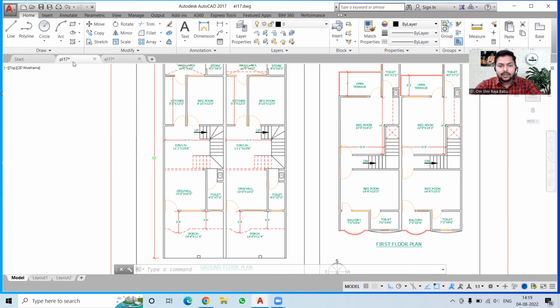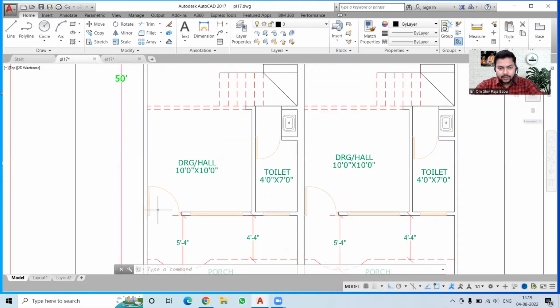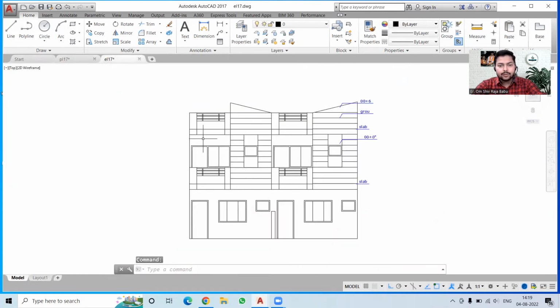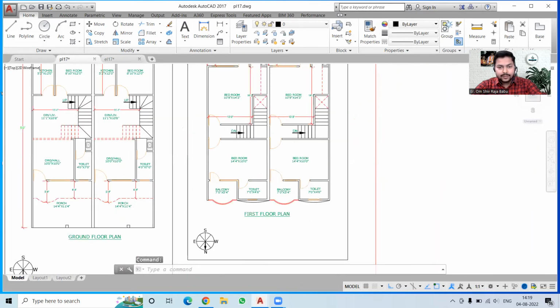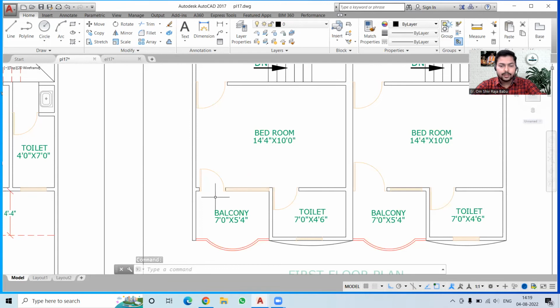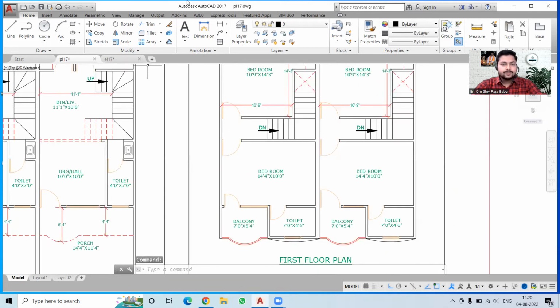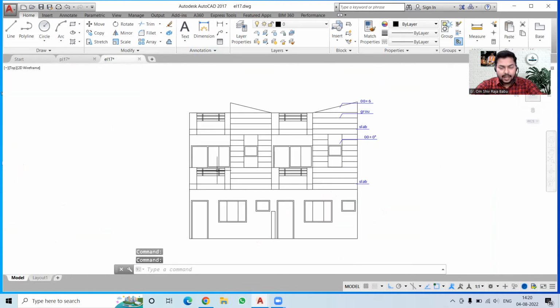As you can see on the plan, whenever we are studying any kind of elevation, we have to always relate that to the plan. Okay, so this is the door, then this is the window, and then this is the ventilator. Then we will go to the next floor. On the next floor, we have this door and this ventilator over here. So let's see, and the provision of the window is also visible.